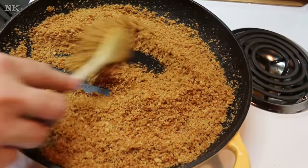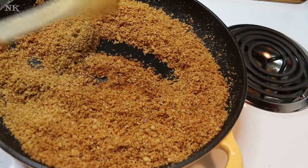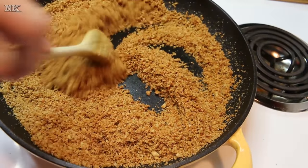All right, I've been stirring and stirring and stirring here for about 10 minutes, and I want you to notice the definite color difference. Now, when we put these breadcrumbs in here, they were very, very light.